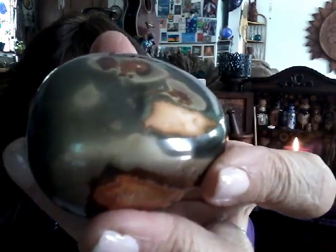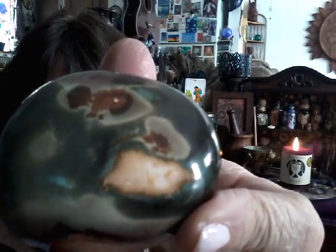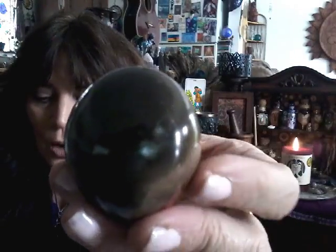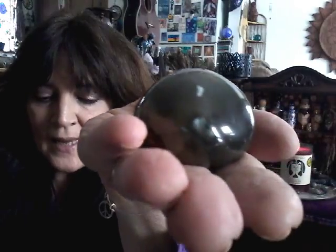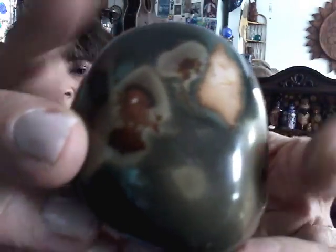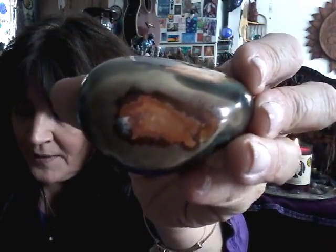This is a polychrome jasper. Jasper's grounding quality will help you root down and connect with nature. Each piece is a unique blend of colors, with the red spots known for enhancing passion and yellow spots for strengthening willpower. Hold the stone in your palm to balance the emotional body and take in its unique healing energy. Oh my God, I wish you guys could hold this stone. I've never had anything like it. I love it. This alone makes the box worth it for me. It's a $20 value, and I'm surprised it's not more. It's gorgeous. It's huge.